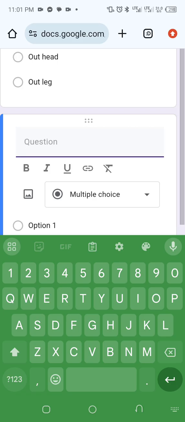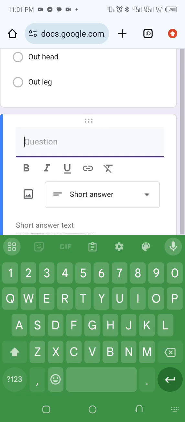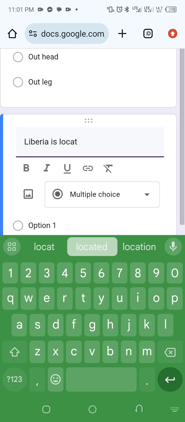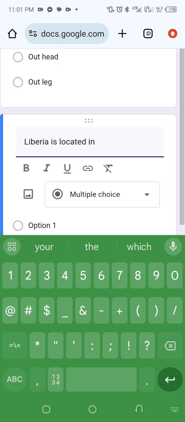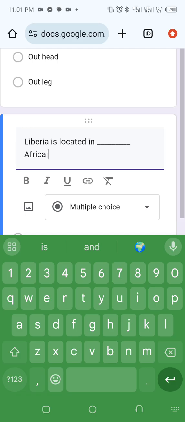My question is, Liberia is located in blank Africa. Now, Liberia is located in blank Africa. I want the student to fill in that blank.